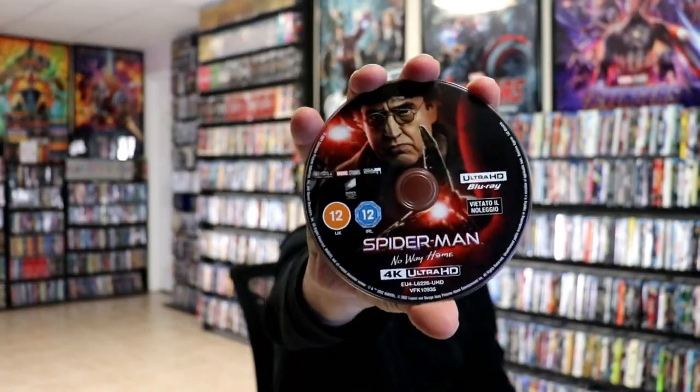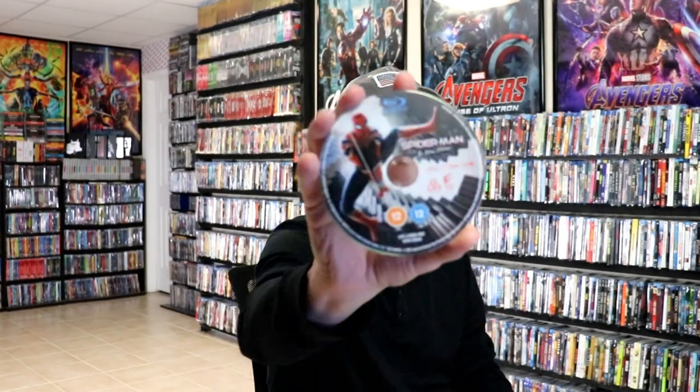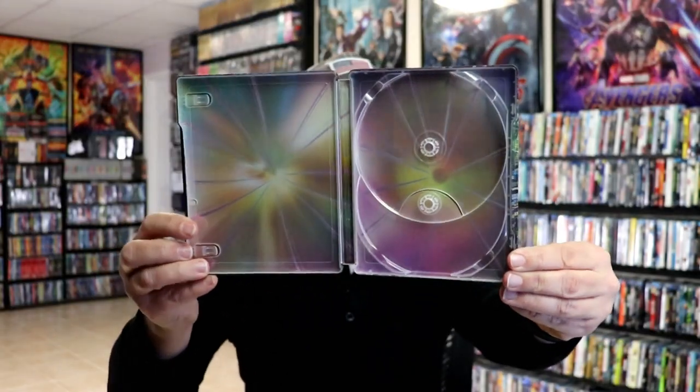Really beautiful looking artwork — I do like that very much. And then on the inside, we have our 2-disc set. We have our 4K disc with some disc art, and we have our Blu-ray disc with different disc art, which I really like on both of these. Then on the inside we do have some plain inside artwork — nothing really special about that, but it kind of goes well with the theme of the steelbook.